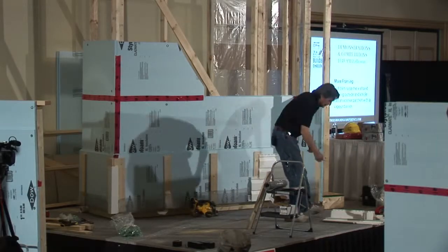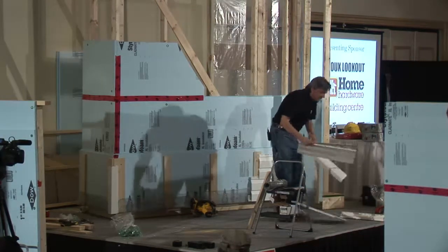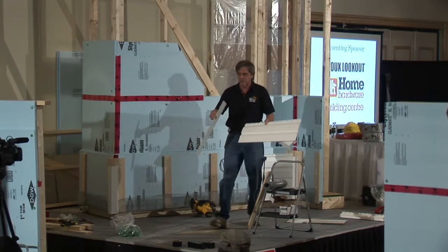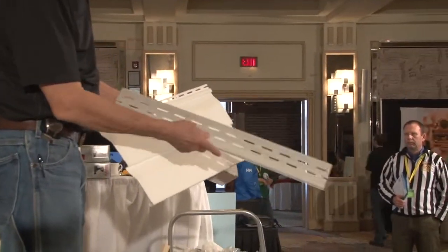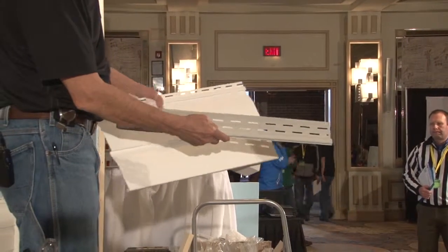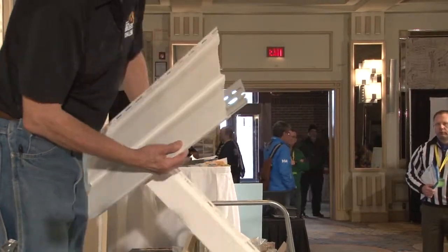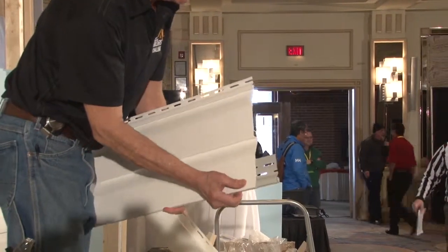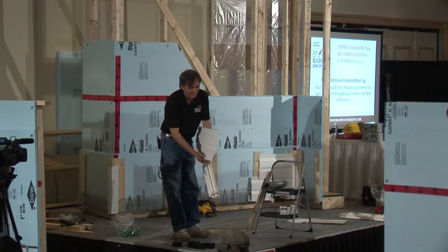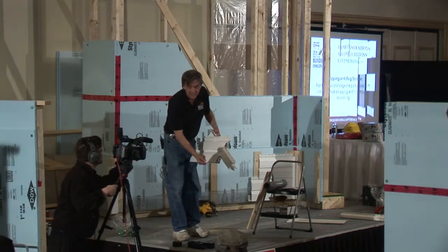And then, of course, the way this works, for those of you that aren't really familiar with vinyl siding, is there's always a starter strip that goes on. The starter strip actually comes down like this. The nails are up there. And then the first piece of siding, if you look at the edge here, you can see the first piece of siding actually locks under into that starter strip. And then the next piece of siding locks as we go on up. You got that in there?